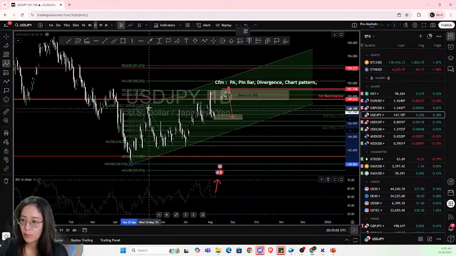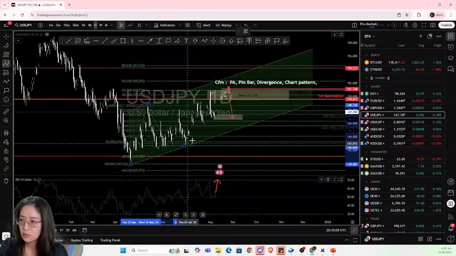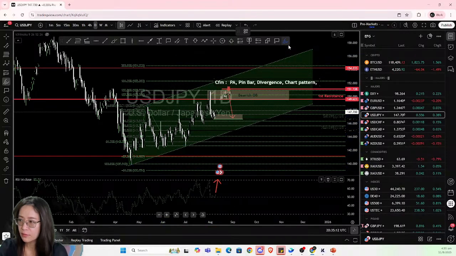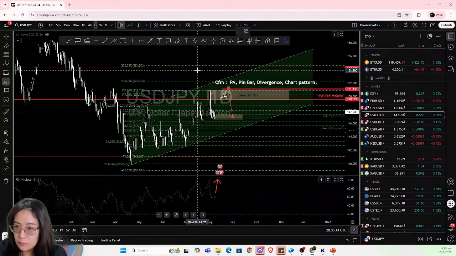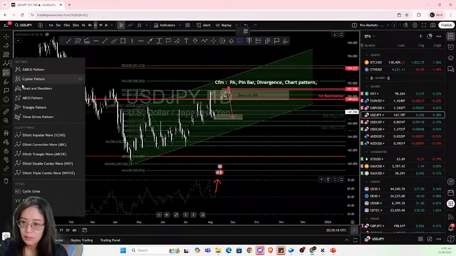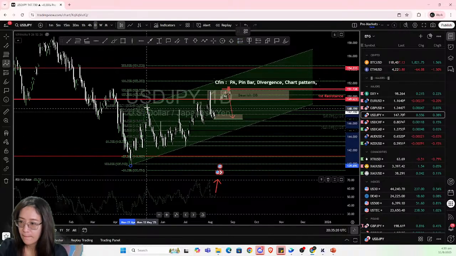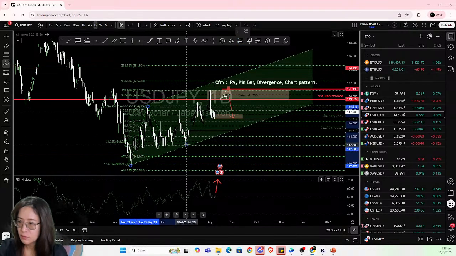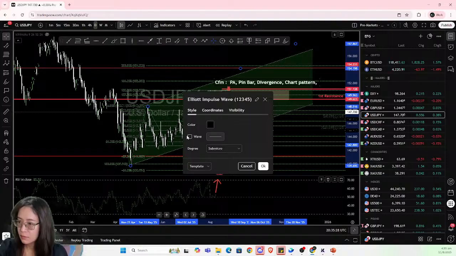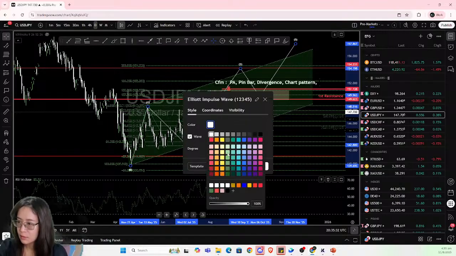With the Elliott wave, I would say it's going to be my wave 1, wave 2. This I may go wave 3, wave 4, somewhere around wave 5. Oh, I'm wrong one. Okay, again. I would say wave 1, wave 2, wave 3, maybe wave 4 and wave 5 there. I need to change the color.